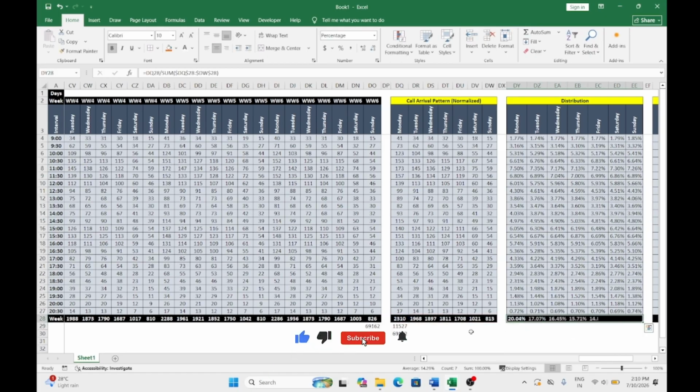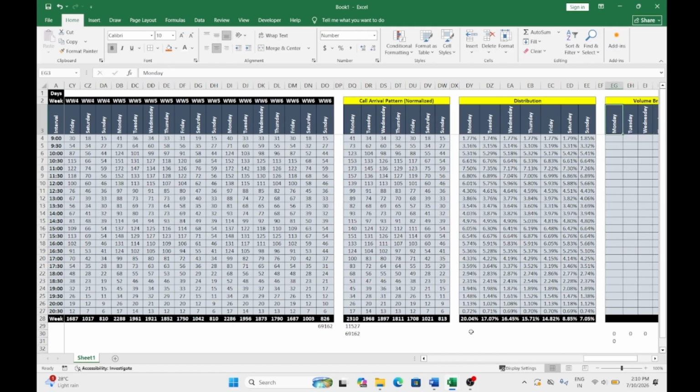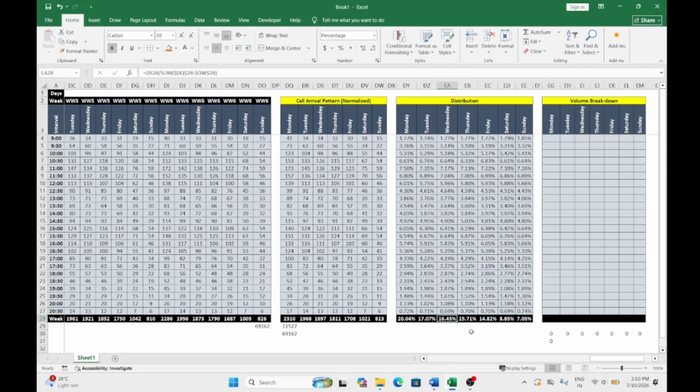I will drag it until end. So this is our DOW profile. A volume is arriving this way, Monday to Sunday. This is the distribution of how a volume is arriving, and this is for interval compare today.